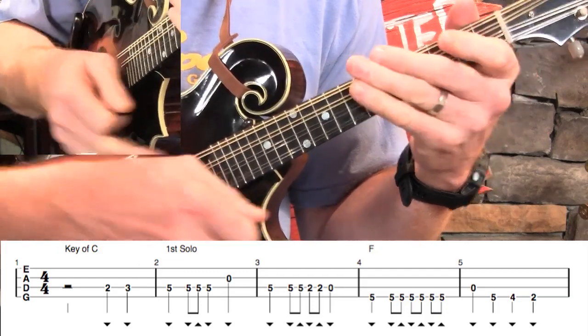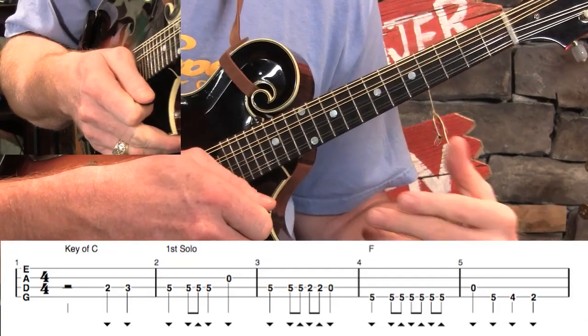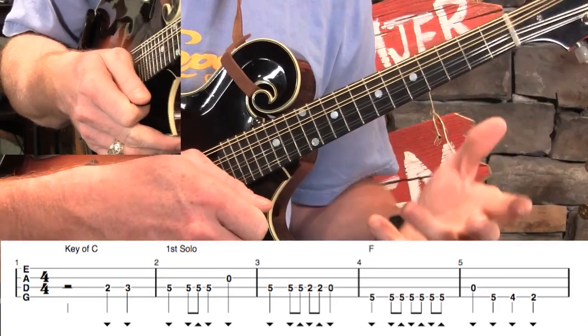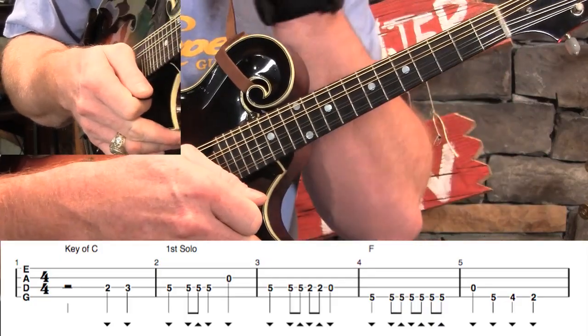Pretty simple, right? It's staying interesting to me. I think it sounds good. It's not too boring, but we're also just presenting that straight-ahead melody. Let's look at measure six.